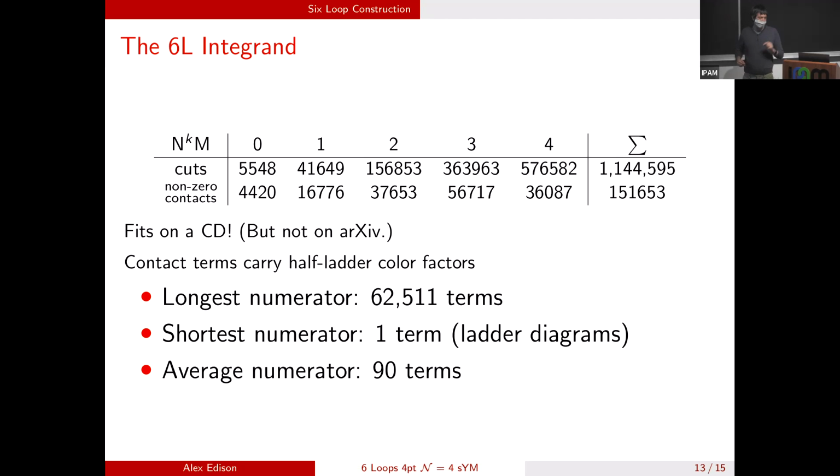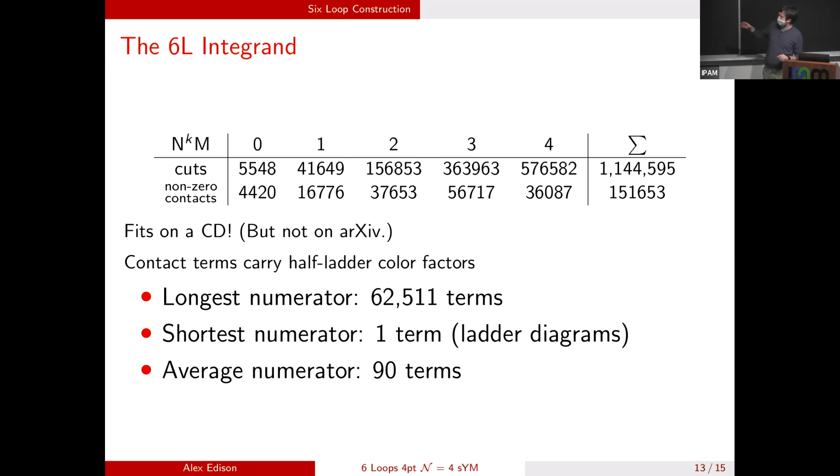And some of you in the room might be concerned that I've put non-zero numbers on all the k values, on multiple k values for the numerator. So the easiest way to handle this for now, because it's so big, is that we just leave the numerator in terms of contact contributions. So there are color factors hanging around on these things. They're essentially arbitrary DDM color factors for each of the vertices that are higher than 3-point. The nice thing is, with a little bit of clever writing, but zero compression other than clever writing, this thing is about 600 megabytes. It fits on a CD, not so much on arXiv, but it does fit on a CD.